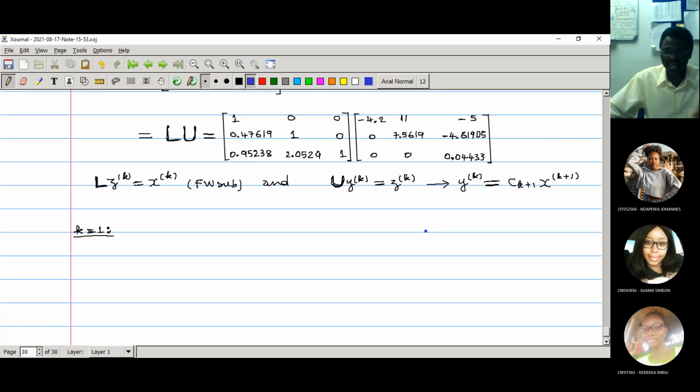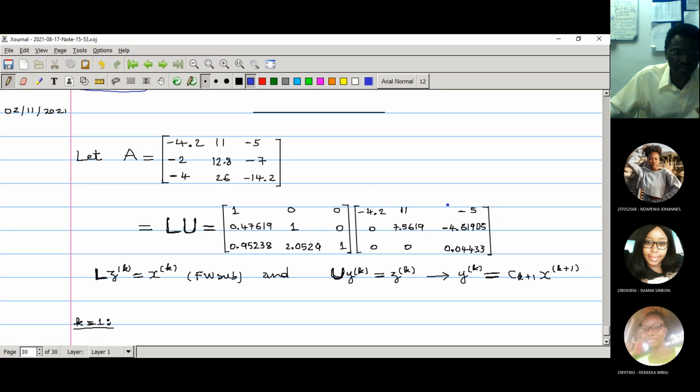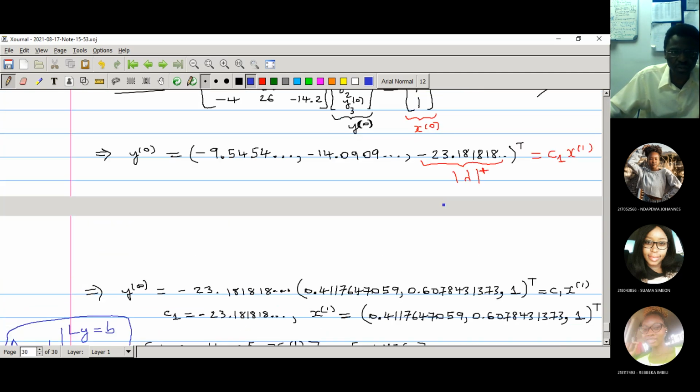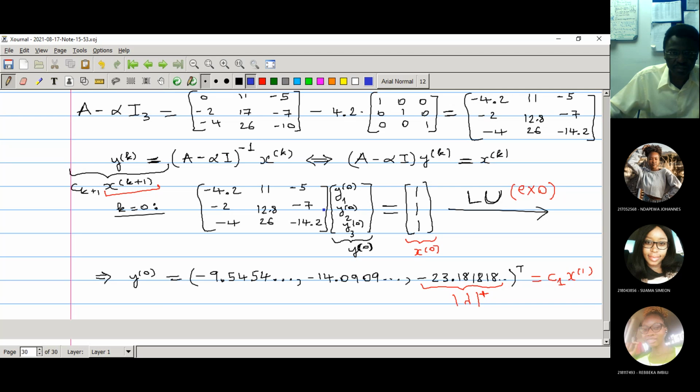And we know that our Yk, if you factor it by the entry with the largest magnitude, the other factor will be xk plus 1, the x that we'll be using for the next iteration. Good. Now, we already performed this for k equal to 0. That's what was performed here.